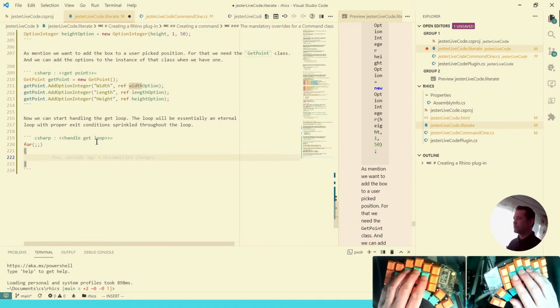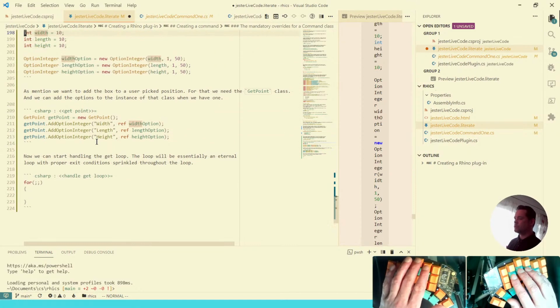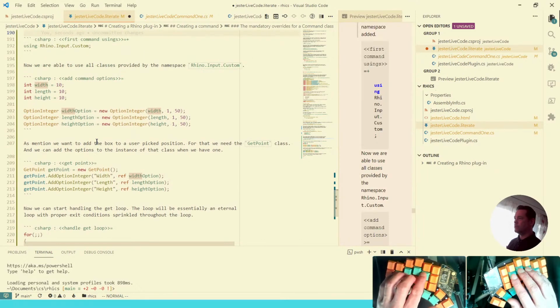So yeah, I think we actually want also to add something on the command line to tell the user what to do, so they are not wondering what's going on after just having started the command.